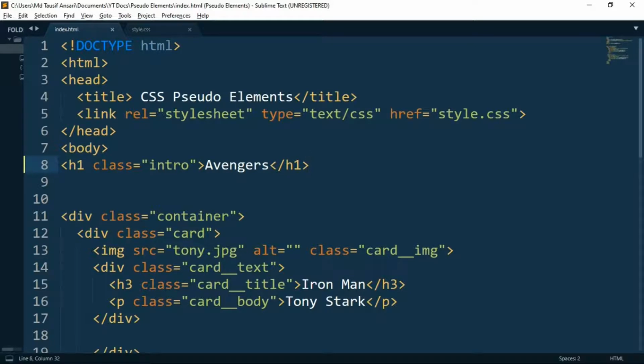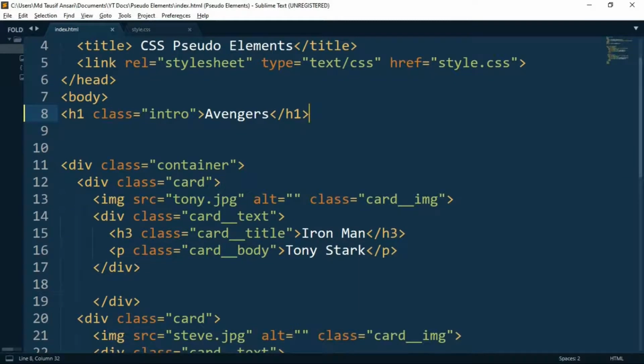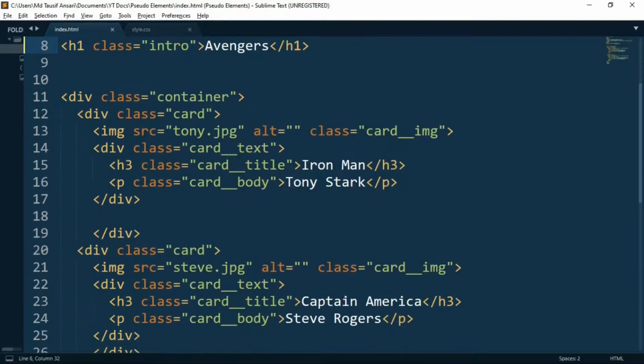We have used the h1 attribute for our main title, and we haven't used any div, guys, because there isn't any need of it, because as you might have seen, many developers rely on using divs everywhere, which is not a very good practice if you ask me. Secondly, guys, we have used a container div, and in that we have set the images with the help of some sub divs, and we have done the same thing with the second image as well. So let's get on with the styling part, guys.